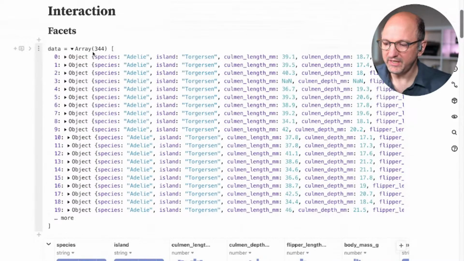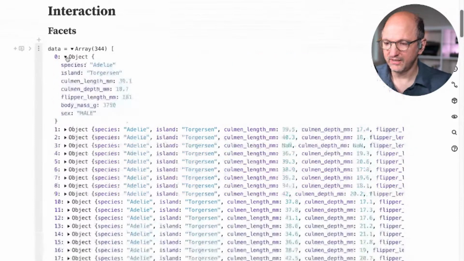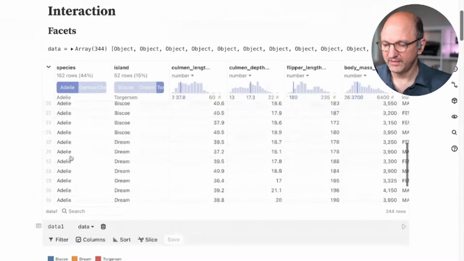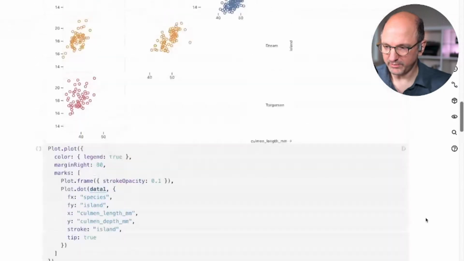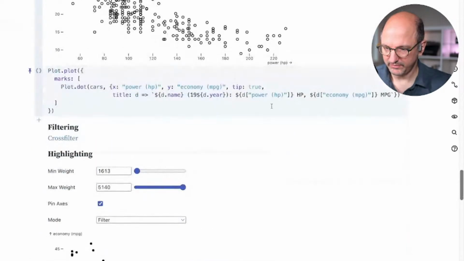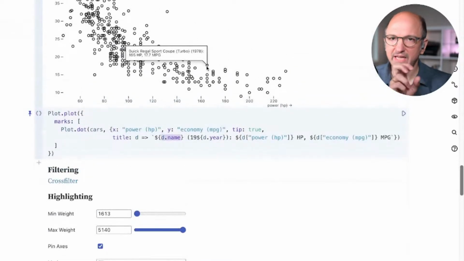We have an array or a list of objects that contain the data, and each of those objects has properties. The properties have names and values. And I can access that just like a normal JavaScript object here, and I can just say d.name to get the name field of the car.